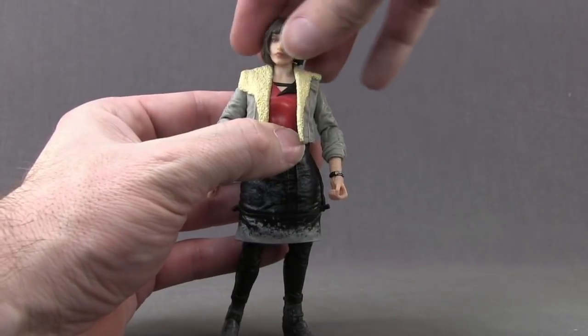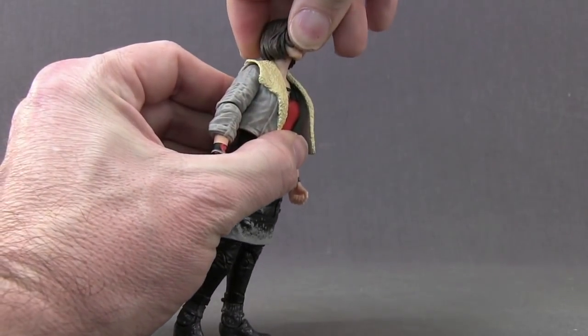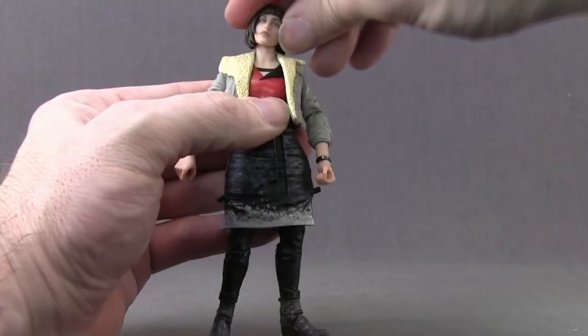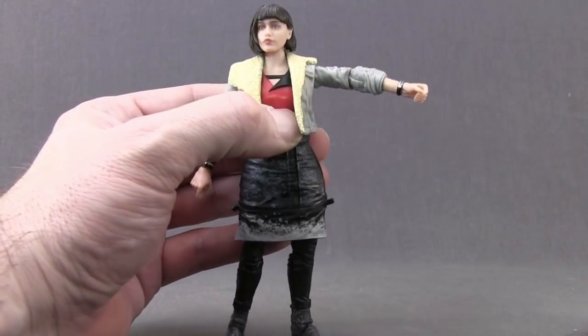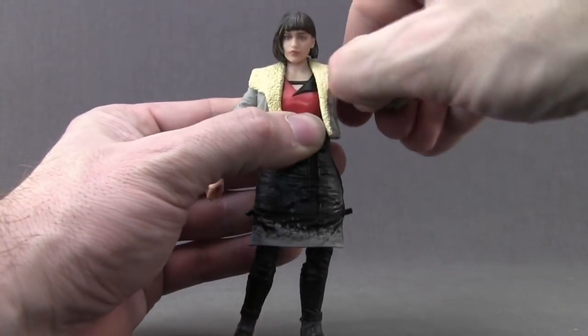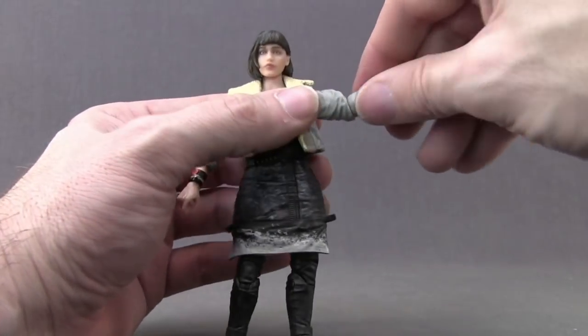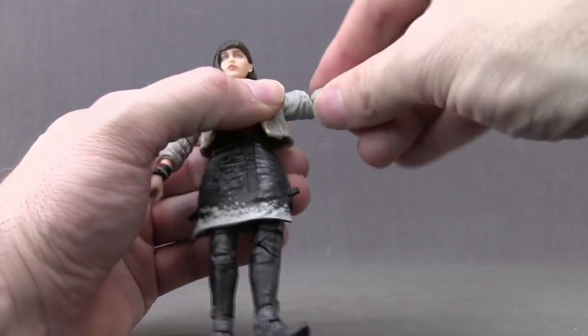Okay, so for articulation, you can turn the head to the left and to the right. She can look down a little bit, but not too much, and back a little bit, but again, not too much. She can pivot her head to the left and the right a little bit as well. Arms attached with your standard ball hinge joint there at the shoulder, so she can get her arm out good. Has good rotation there at the shoulder. Does not have a bicep swivel. Single hinged elbow, so she can bend her elbow that much, and then has rotation at the elbow.